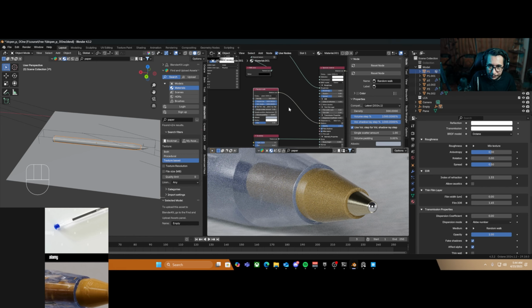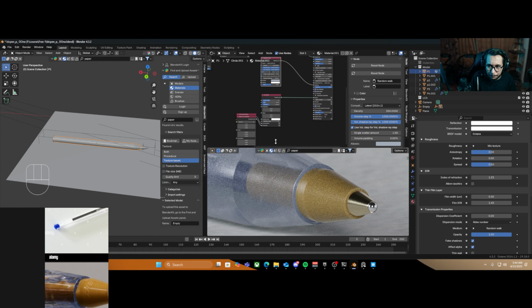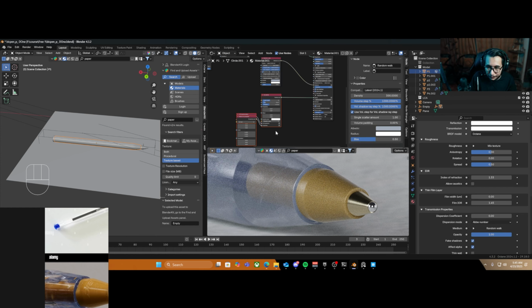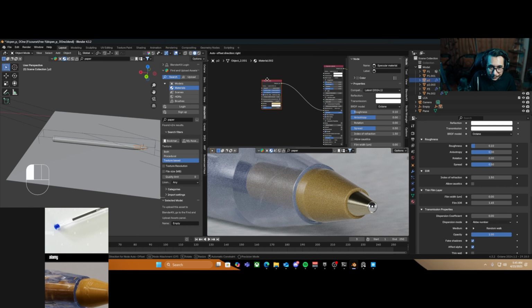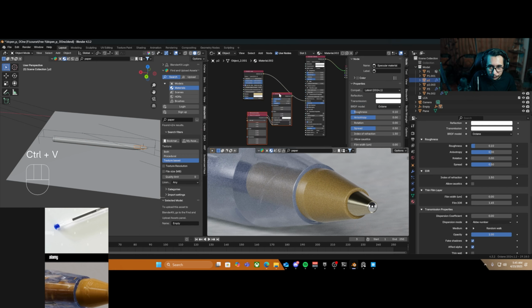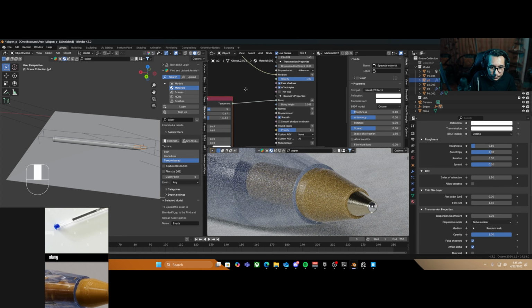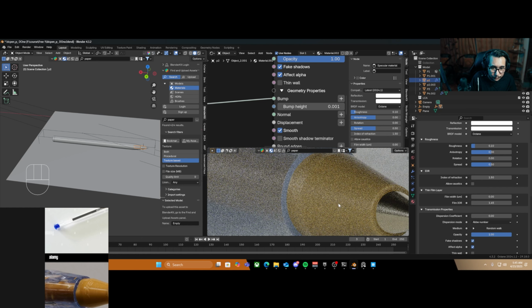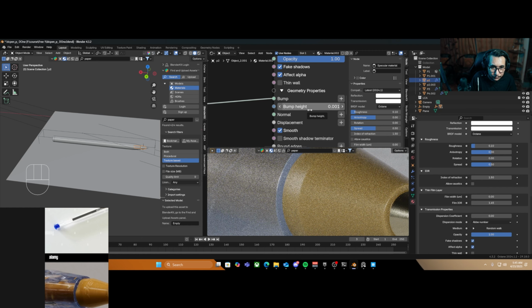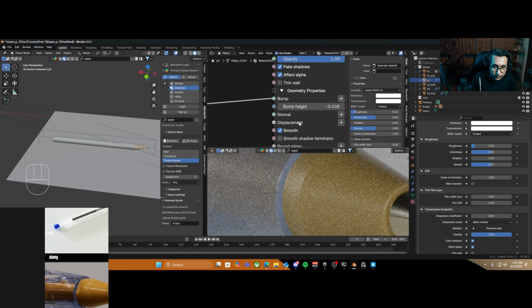So what I'm going to be doing is I'll just come back to our acrylic material over here. I'll copy it, come back towards the plastic nib, go Control V, and I'll just plug it in towards our bump over here. And minus 0.005.